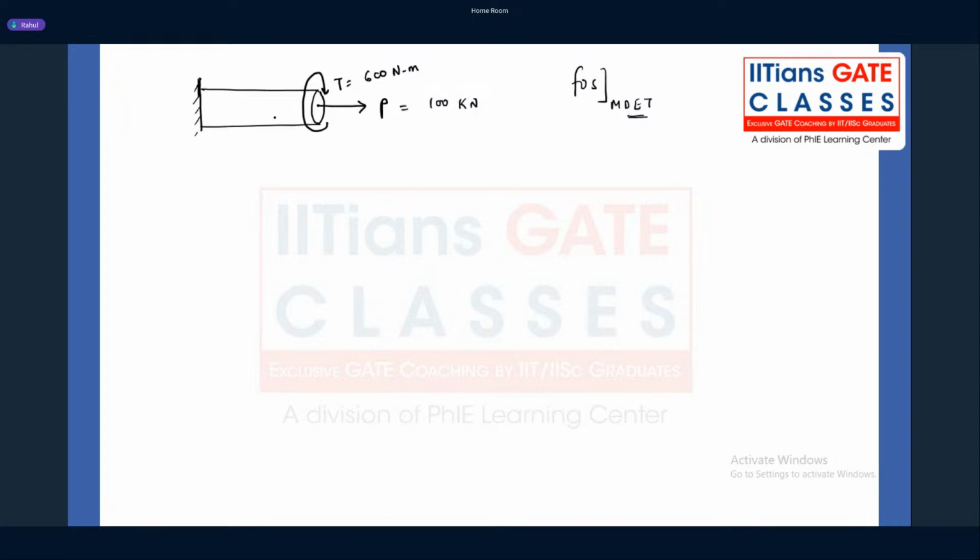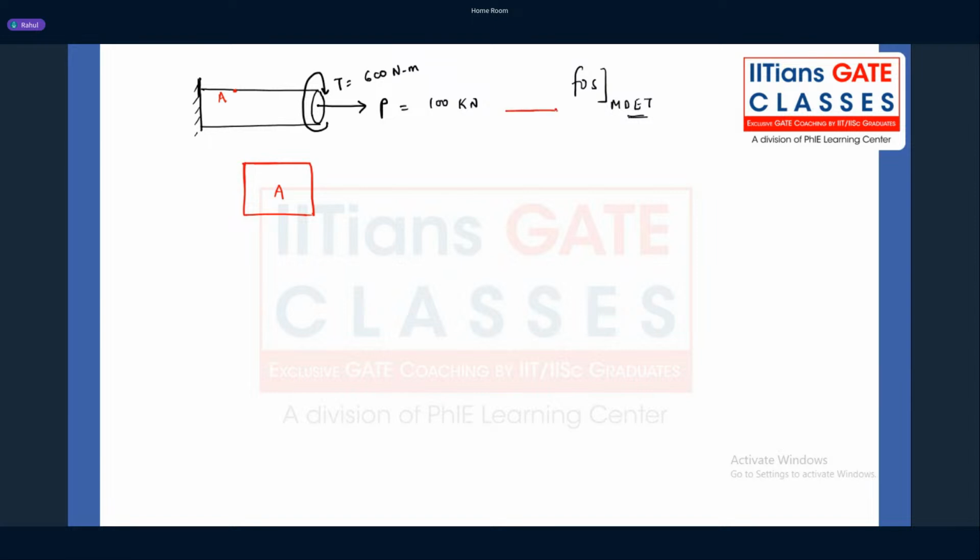Right. So very first of all, we have to consider a critical section. What is the critical section, guys? What about the critical point? If I ask you what the critical point should be, if you take any point on the top surface or bottom surface, that will be a critical point, right? Suppose you take a point A here, and try to see the state of stress at point A.